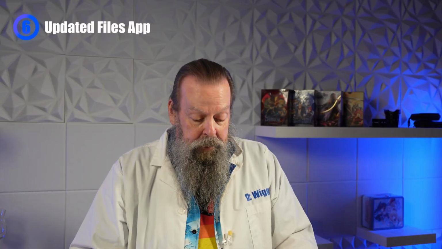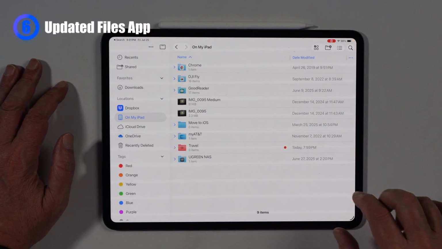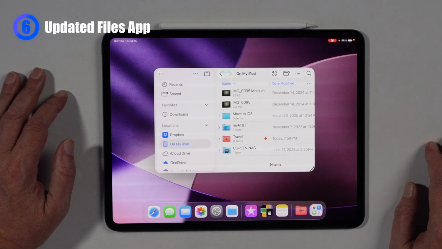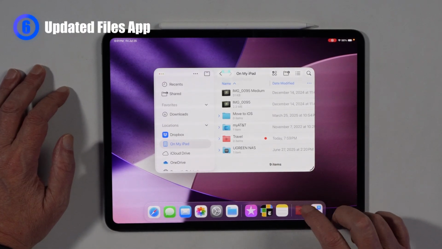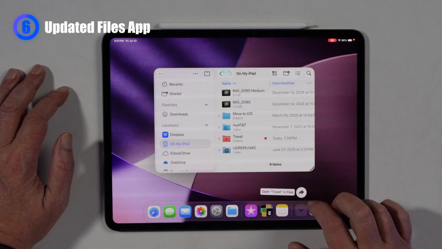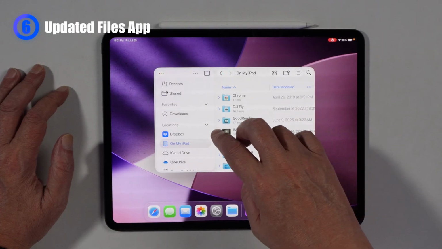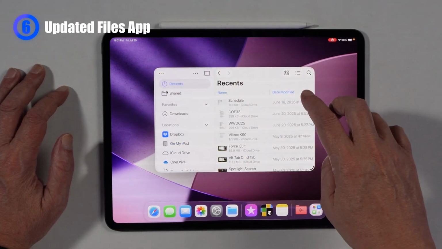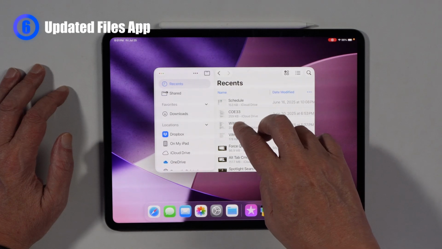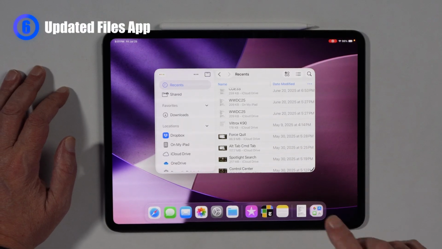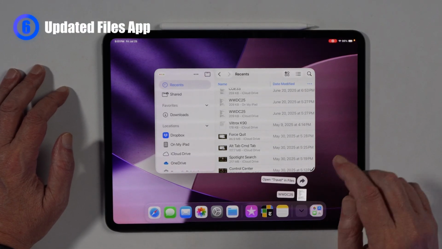I hardly ever use the Files app. But one of the important things about this, here, let's window this. And let's grab this folder. You can put it in the dock. And then when you put things in the folder, saying open the folder in Files, or if I drag files in there, like let's just go back to Recents. Now it shows me the files that are in that. Now you lose the color because the file now takes over.